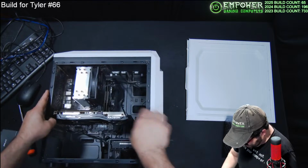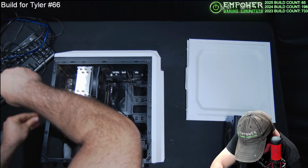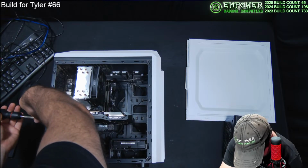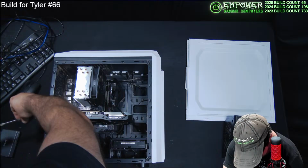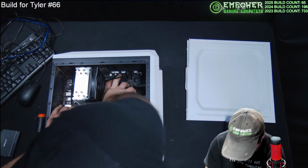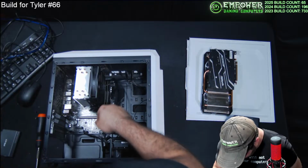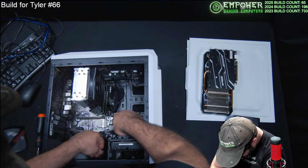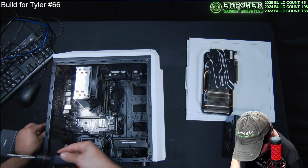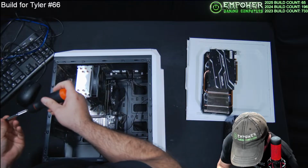Now we're going to remove the graphics card. Well, there it is. Graphics card removed. I'm going to put the case back together because I think he does plan on keeping everything and possibly donating the system to somebody. So we'll put the case back together, put all the screws back where they were.